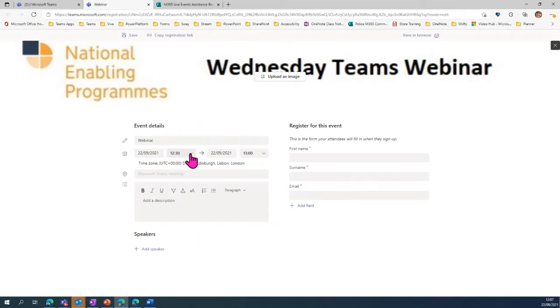I'm just going to check the date. I think I put it down as 1 o'clock. There's a little bit of a gotcha there, isn't there, David, that you do need to repeat in this registration area here. You do need to repeat the time of your event. Yeah, I got it wrong first time I used it. So double check, and then check it again. Always the rules. You'd hope it would replicate across, but it doesn't.